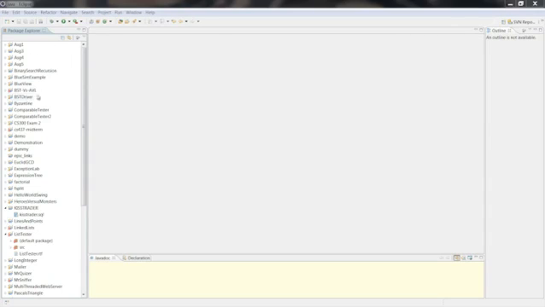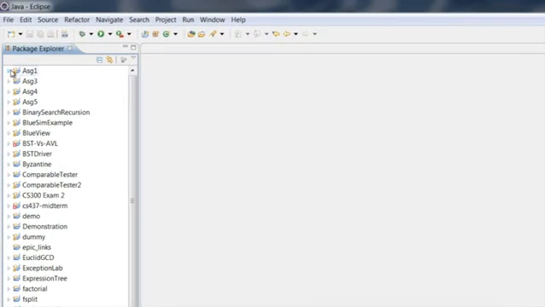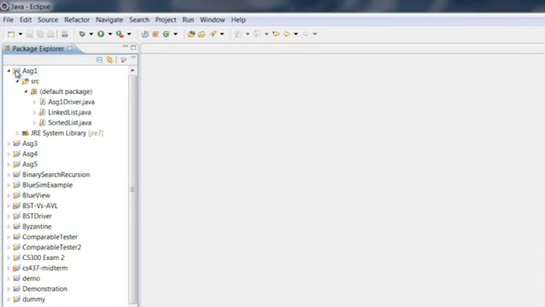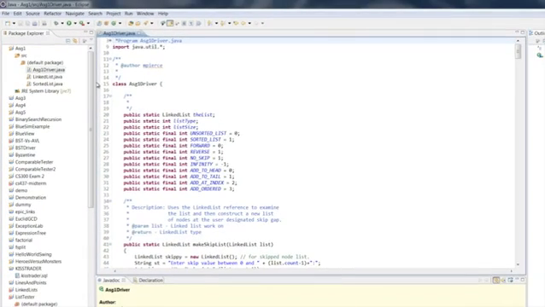So right here, this is Eclipse. I've got it going. I've got the Java version going here. And I've got some of my projects from when I was in college. And this one here, my assignment one, in an Eclipse project, there's a source directory. In the source directory, there are class files. You see right here, there's the driver and the linked list, whatnot. To open it, you just simply double click on it, and there you go.